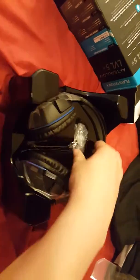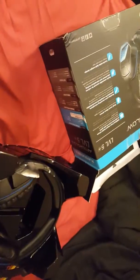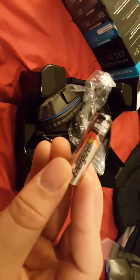Set you down real quick. Okay, so here we go. It comes like this. We have our silica gel to absorb moisture, oxygen, whatever. Don't eat that, you will die. So here we have the headset. There's a couple of cords that come with it. Oh! Comes with two AAAs, even though it plugs into the controller. I guess it runs off triples.